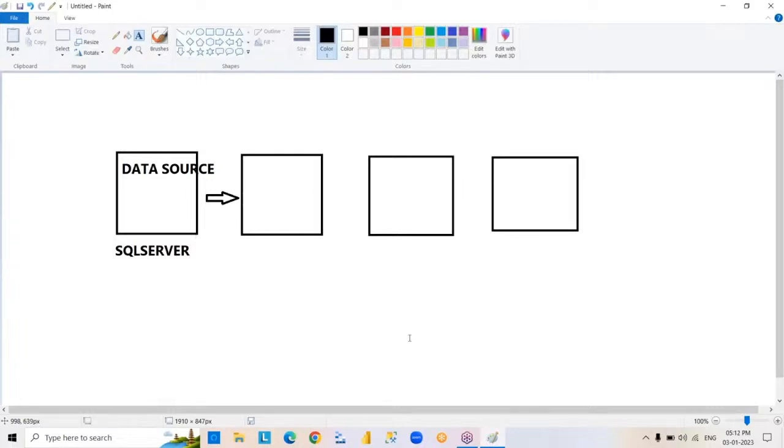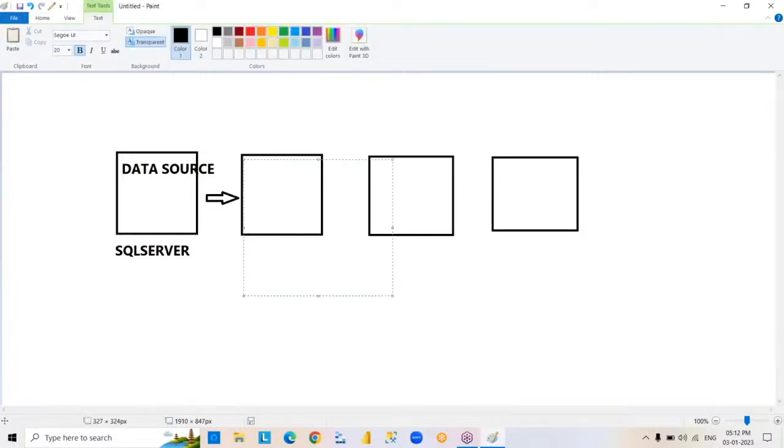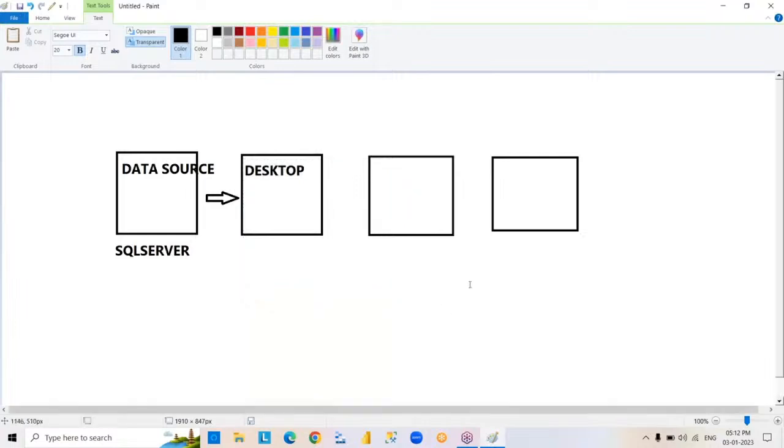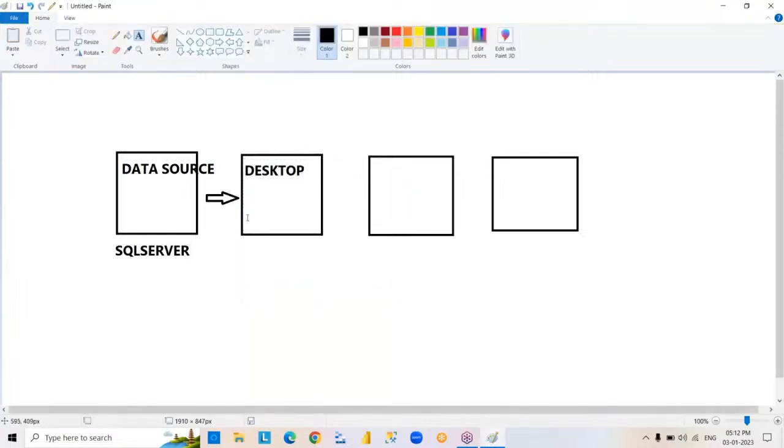So coming to the next scenario. From the data source, we are going to copy data into Desktop. In this Desktop only, we are going to transform, right?